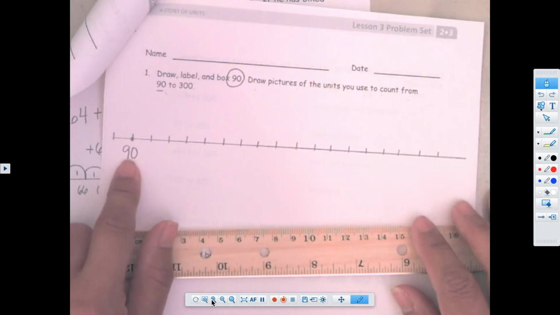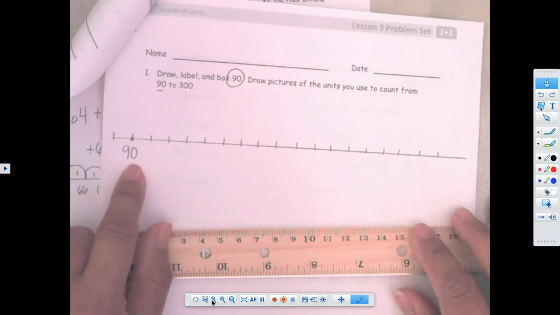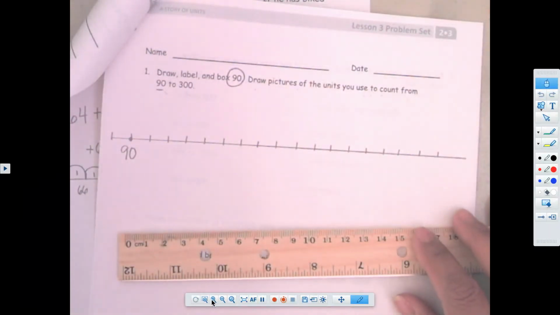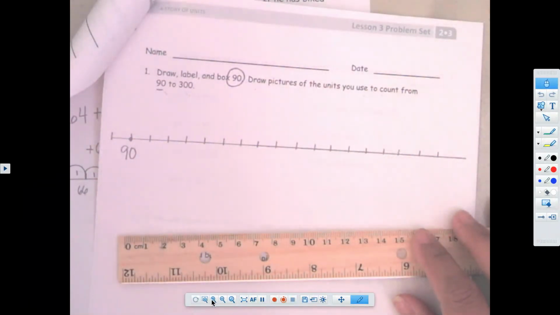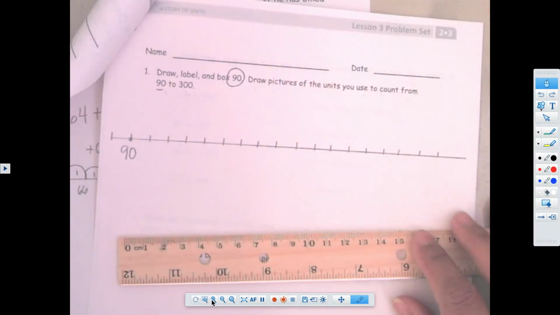And can you help me count to 100 using tens? Okay? All right, Edgar, how much do I have to hop? You have to hop 90 to 100. How many tens? 90, 10 more. No, think about 10 more. Allison, what do you think? 110. No, just 90, 10 more.